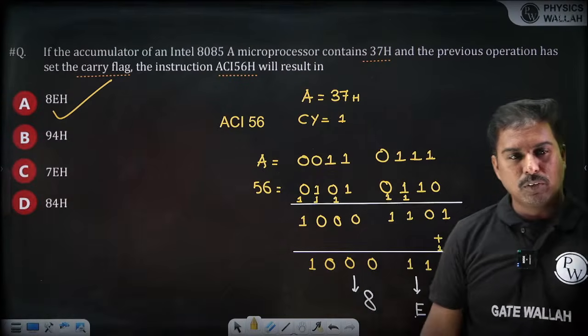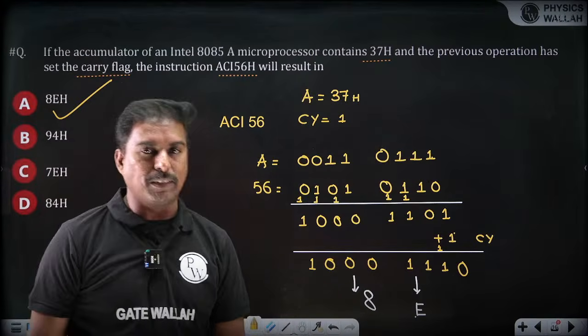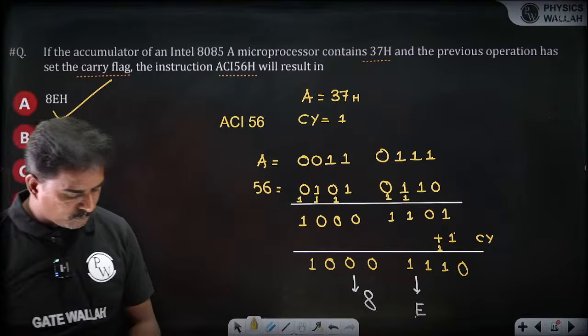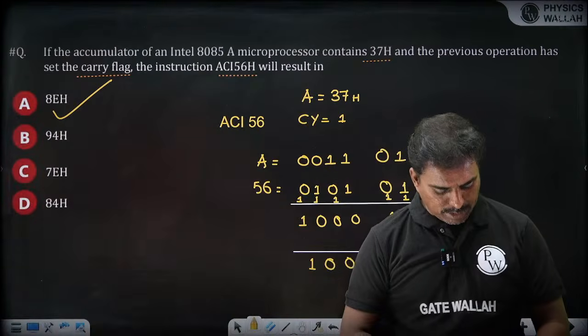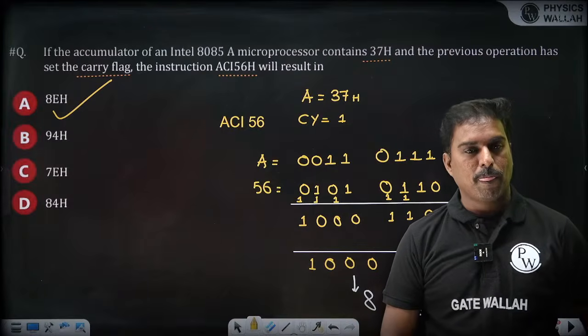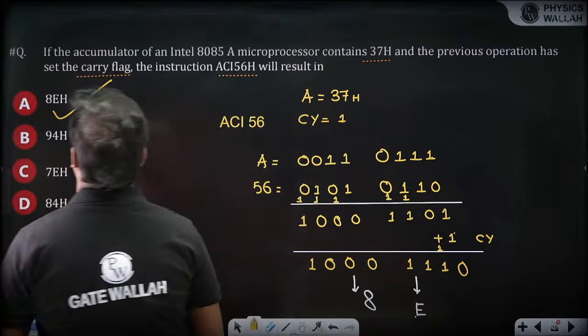Okay, so simple questions आ सकता है माइक्रोप्रोसेसर से, प्रोग्रामिंग रिलेटेड क्वेश्चंस मिस मत करना. ओके, अगर जो भी कुछ इंस्ट्रक्शंस के ऊपर आपको क्लैरिटी है तो आप मिस मत करना. ओके, so 8E is the answer. So let us go for the next.